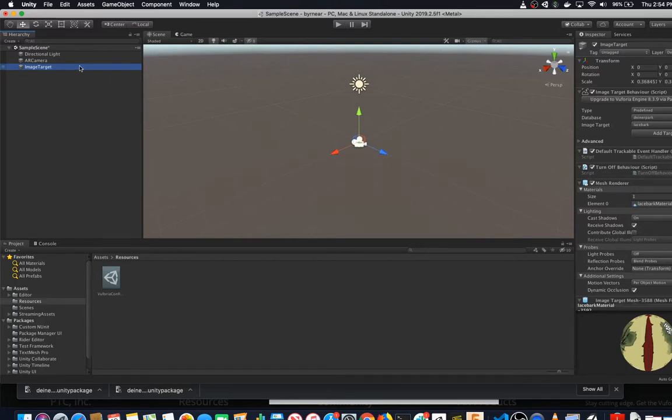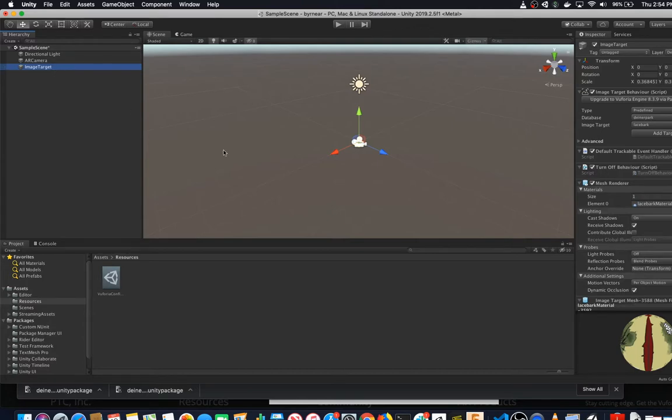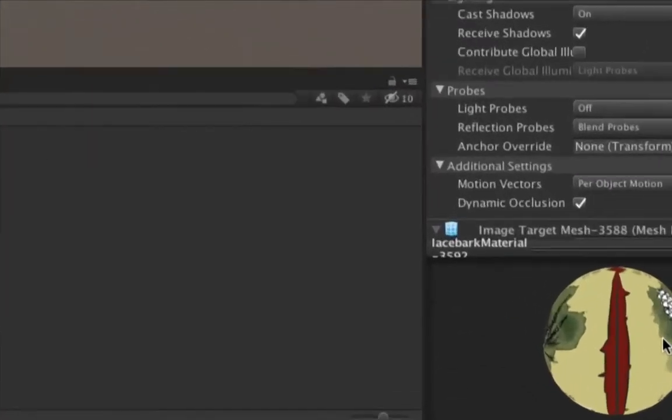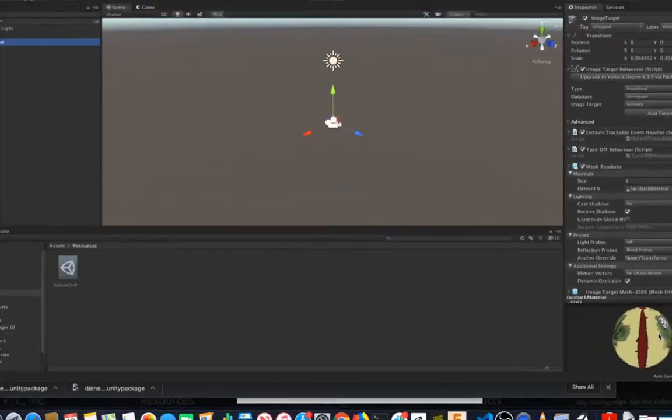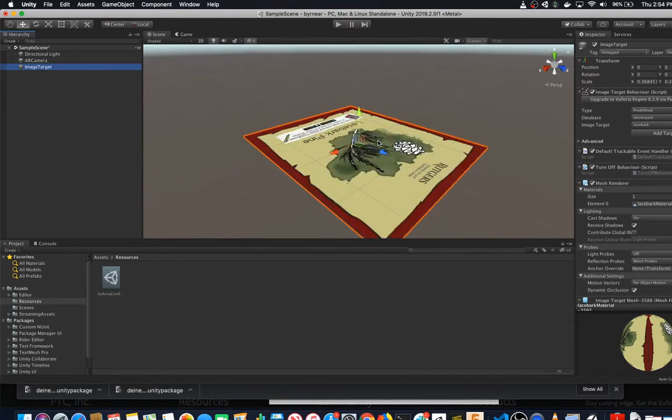So here is the image target. This is going to be whatever happens to match. And I'm looking at this, and that's that scaled image. So this is the lacy pine bark image that I have from Arbor Trail, and it's in the image target. Now what happens is whatever it matches, if I zoom in close enough, you can actually see it. So there's the image. Every picture that you take, you can just pile them in. It won't be shown in the camera, but it will be something that matches.